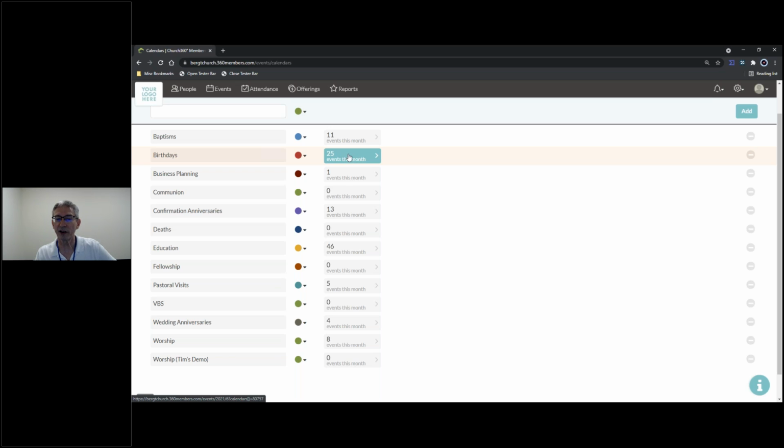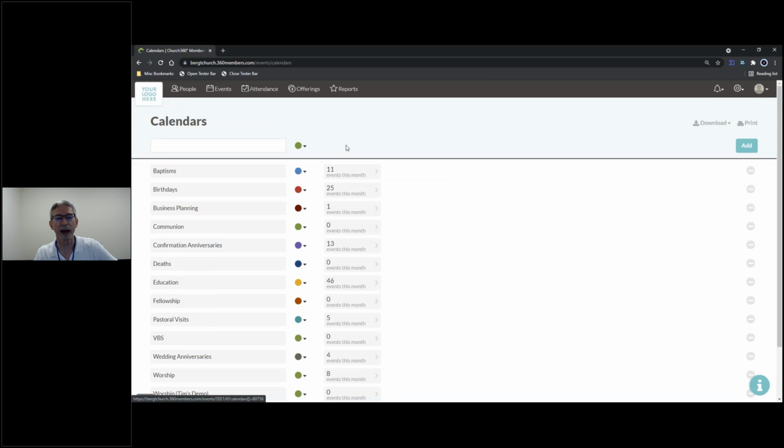And if we would click on this little button that forms as I'm hovering over that number, it turns a teal background. That just is a clue to you that this is a shortcut. So if I was to click on this number 11 here for baptisms, it would take us to the events view and show us the events calendar for June with the filter of baptisms already selected, and it would show us those 11 individuals. So you can quickly then see the information just from this starting point here in the collection of calendars.